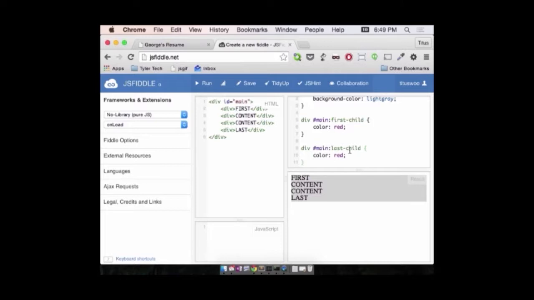Okay? So things like hover work, right? Let's go and throw that in for free. So things like hover work, but things like first child don't. And what's even worse is it worked differently in every single browser up till last year. So before, you would have to say, hey, if this is IE or something like that, then I'm going to do something different. If this is Opera, if anyone uses that, I'm going to do something else. If this is Firefox, I'm going to do something else. So this is really bad, right?